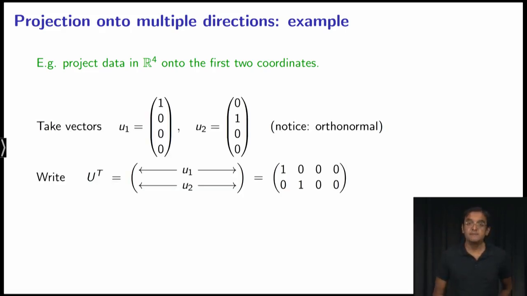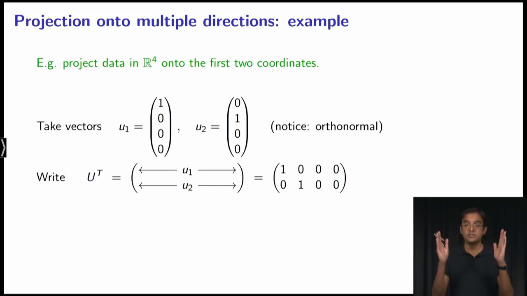So in this case, we are projecting onto 2 directions. Okay, the first direction is just the x1 direction. So it looks like this, 1, 0, 0, 0. And the second direction is the x2 direction, so it's 0, 1, 0, 0. So these are the 2 directions we're projecting onto, u1 and u2. And we want to check that these are orthonormal. So are they unit length? Yes, they're both unit vectors. Are they orthogonal to each other? So let's see, their dot product is indeed 0. Okay, so these vectors are orthonormal, so we are good to go.